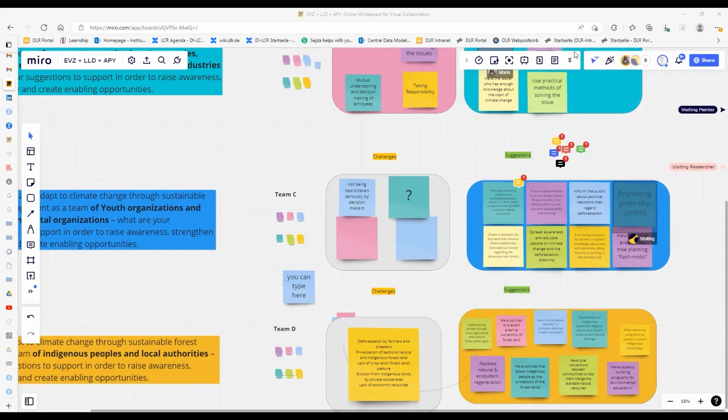Generally, we came up with a couple of suggestions of how to fight the general issue. I can very quickly go through them. One thing would be to offer governments to cooperate on climate or deforestation issues, since that way people from civil society or the youth could be involved in these problem-solving processes. One example could be to create a joint commission that works on these issues, and NGOs could be involved in decision-making processes.